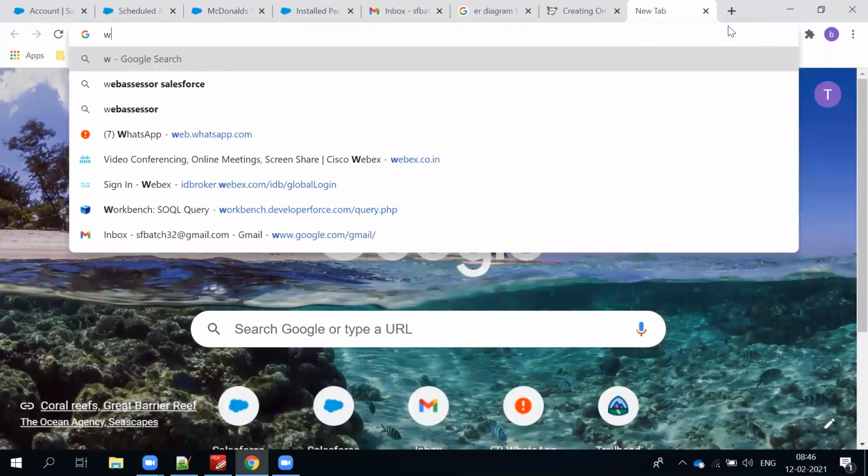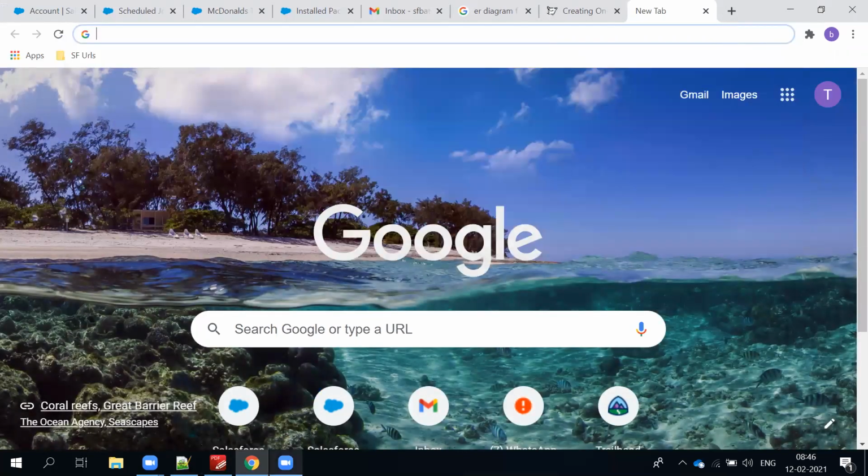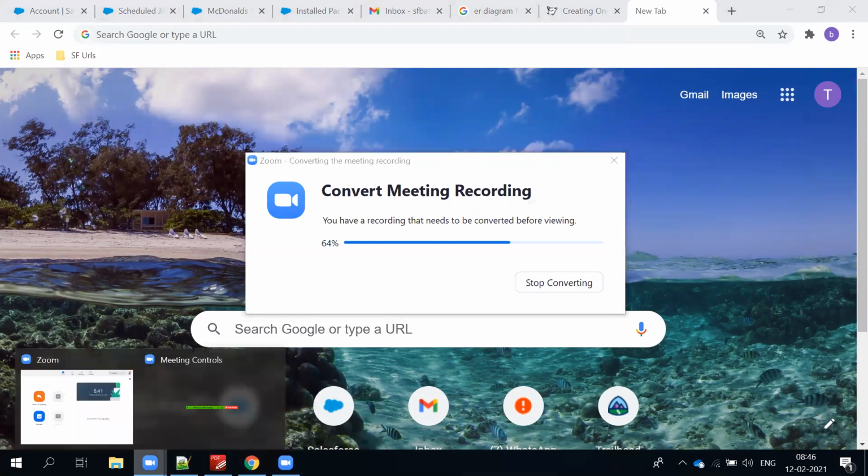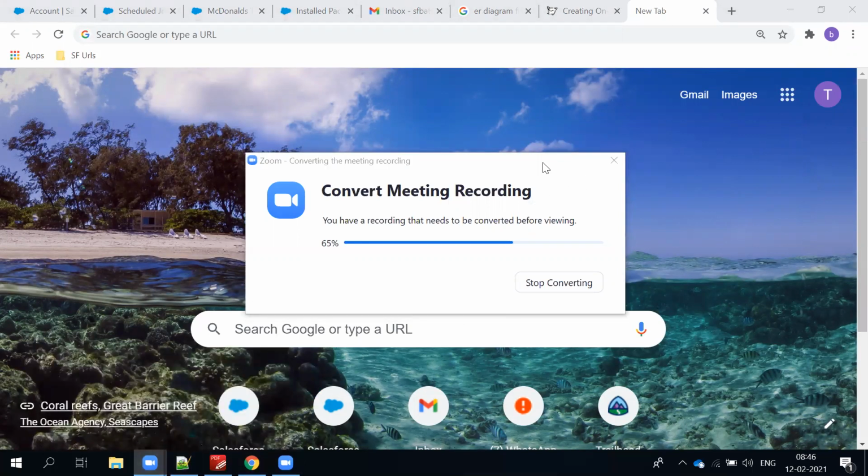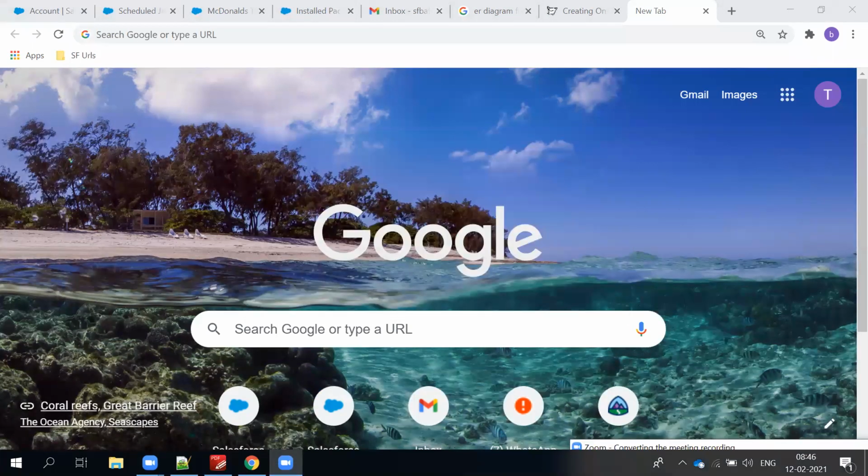Oh, sorry. How do I send it to the chat window? Let me send it out. So one is the application product. The other one is the PDF file which I've sent you.